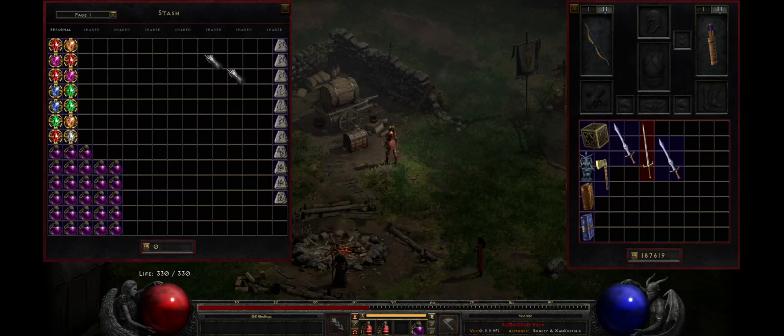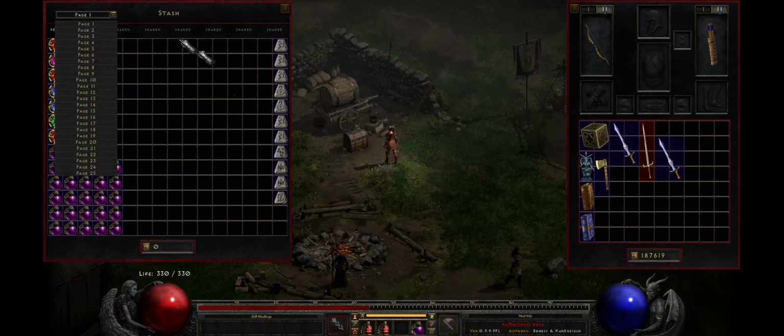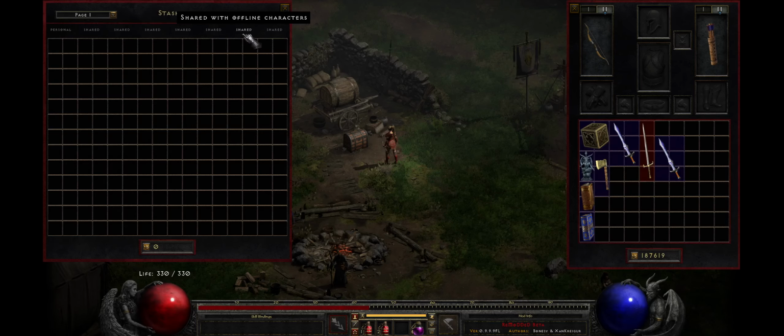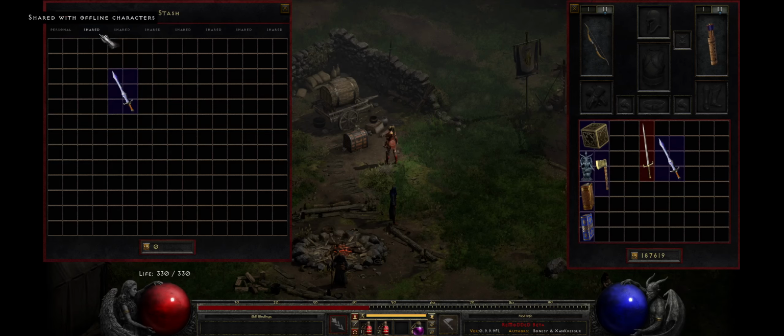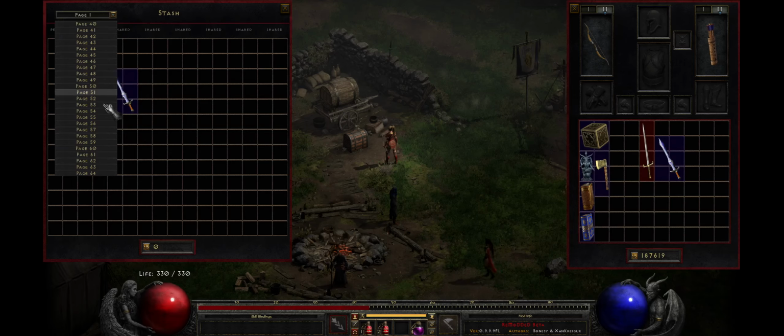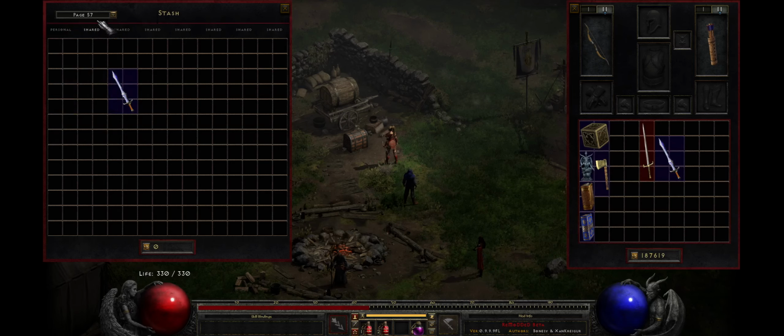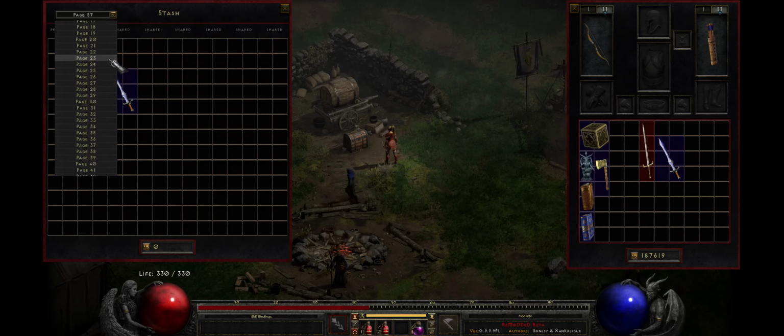Speaking of stash, another big improvement that a lot of you people have been kind of wanting is a plug-Y style system, where we have many pages of stash tabs. So not only have we gone through and unlocked all 7 of the tabs, but if I show you an example here, so on tab 1 of page 1 I have this crystal sword, but I could also go to page 57 and have a complete set of new ones. And it looks like my stash didn't actually load correctly here, so give me a second and we get to do some live bug reporting.